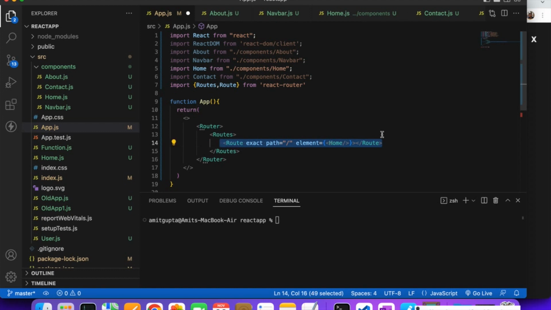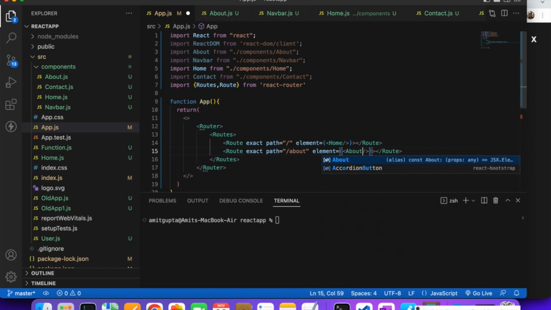And we are going to use one more here, and that we are going to use for the about. Okay, so here we are going to mention about us for the about us page. So now we are going to see element about route. Okay, routes fine, router.